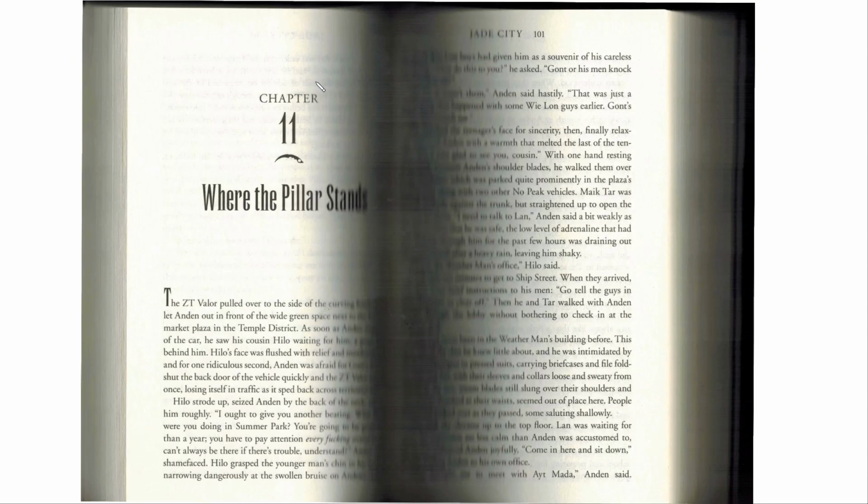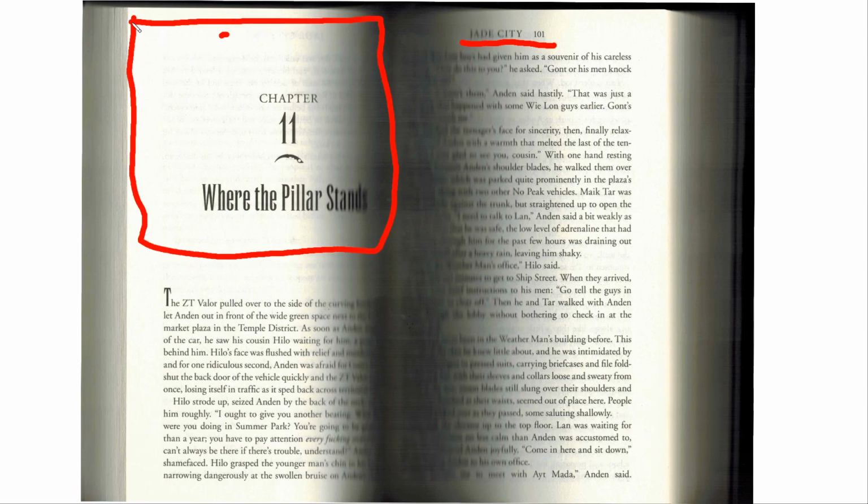Then this is another book. This is Jade City by Fonda Lee. So this is what I mean by another paperback. So this is chapter 11. This one also doesn't put the chapters up there, but it's a lot more excusable when your chapters take up half a page each. It also switches from verso to recto. Take my word for that. I don't have an example of it being on the recto side here, but it definitely does it.